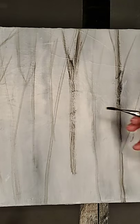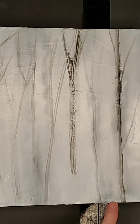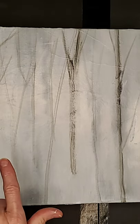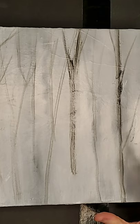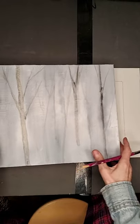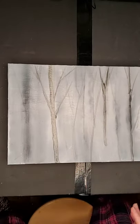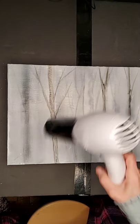They don't all have to come down. They can just be like that. So now we're going to dry this a little bit because I don't want it to be too wet. I like working my hand on the canvas, and when I do that, I spread paint all over. So I'm going to zoom you out just a little bit, bring you back to the center, and dry this. Take my paint away. It'll take me a minute because it's water.